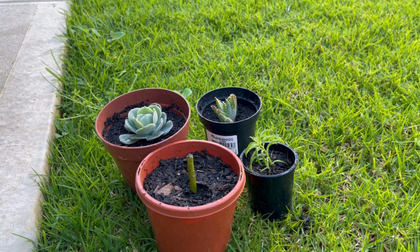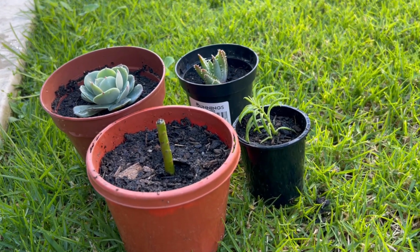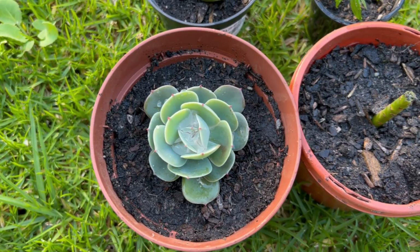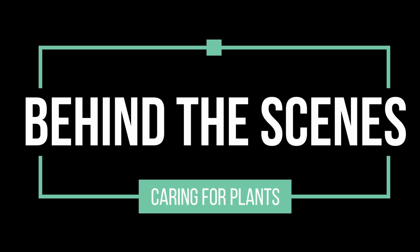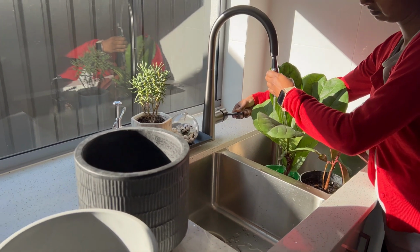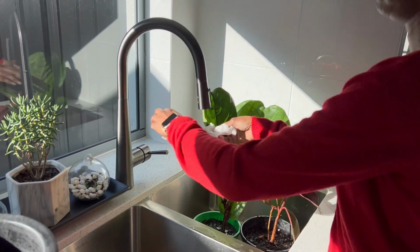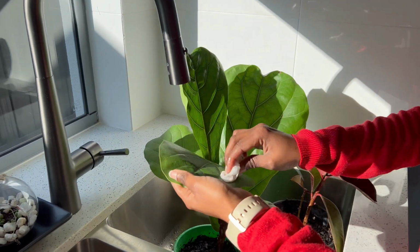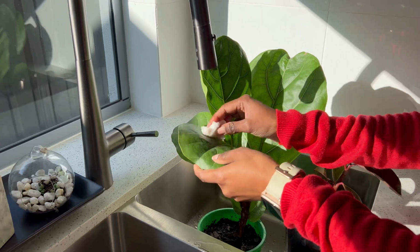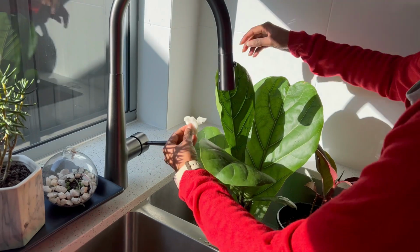So we'll leave it for a couple of minutes for it to fully absorb the water and then transfer it to the outer pots. So this is a fig plant. What I think it says. So I'm just going to wipe these because they're big leaves, might get dustier.